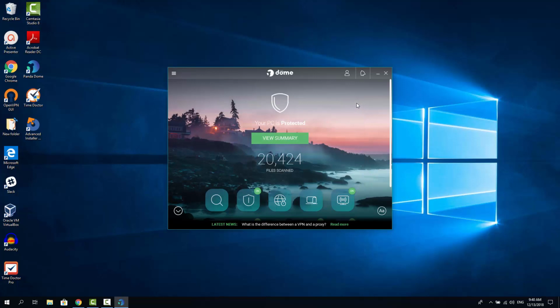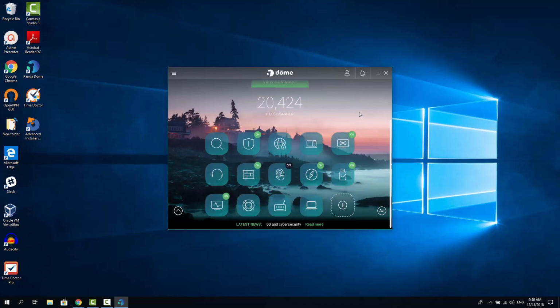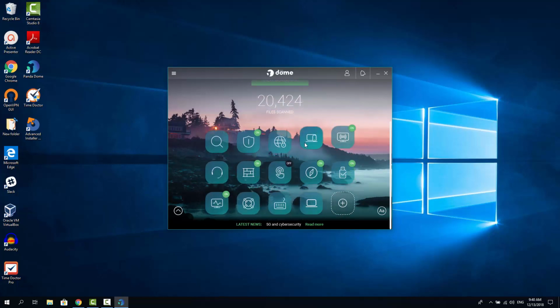Overall, Panda Dome Essential is a nice security product, yet it's quite cheap, and it has a rich list of features. It has an easy to use interface, though someone might like or dislike the iPhone-like quick access panel. It's just a matter of preference. VPN and Wi-Fi scanner work nicely in conjunction, offering an even greater level of protection for your device in case you're using it in different networks frequently.